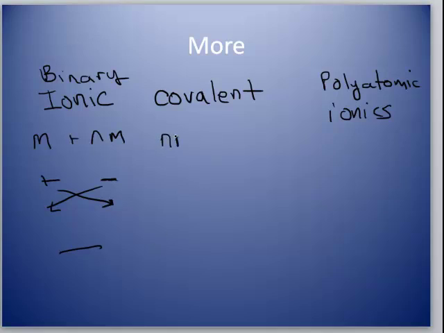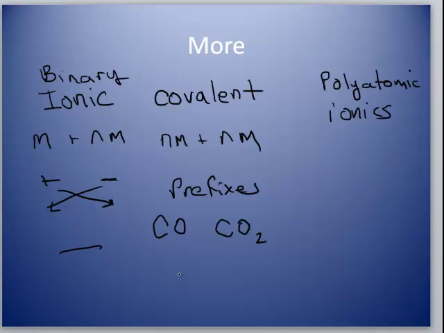Covalents are when we had a nonmetal plus a nonmetal, and that's where we use the prefixes mono, di, tri, etc. So for example, we had carbon monoxide versus carbon dioxide, or I suppose if it existed, you could have dicarbon trioxide. The reason we need those prefixes is because those two nonmetals can form multiple compounds, so you need to know what the compound is. As opposed to ionics, where the charges dictate what the formula is going to be, so there's no need to use prefixes, otherwise it would be redundant.